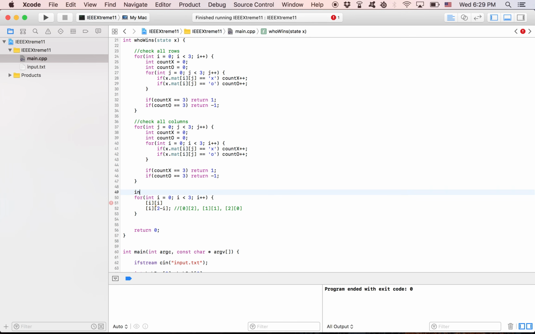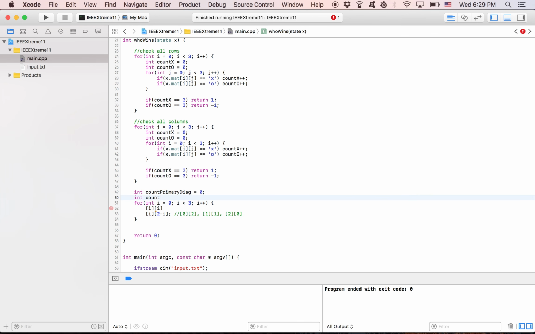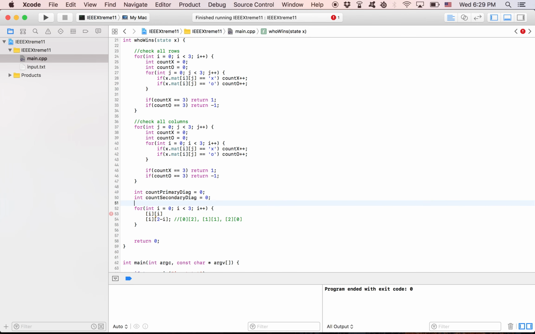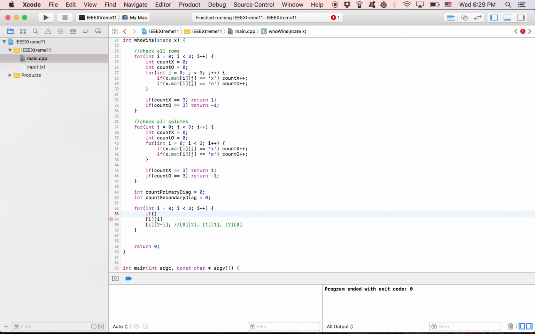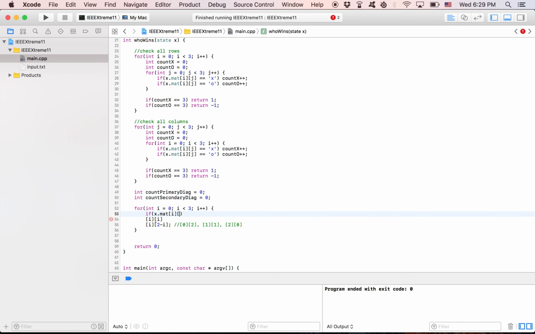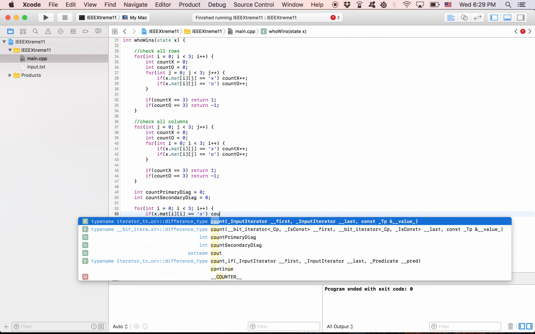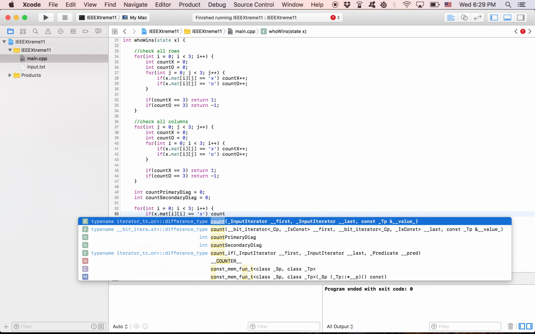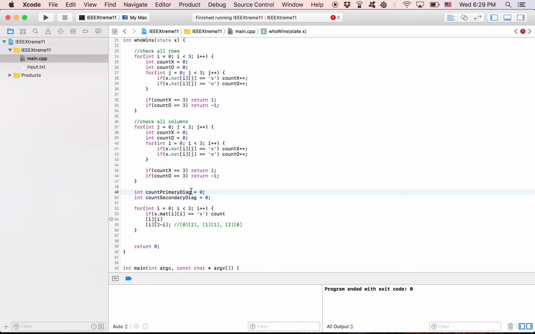Okay, so int count primary diagonal equals 0. Int count secondary diagonal equals 0. Oh sorry, we need to count X's and O's.